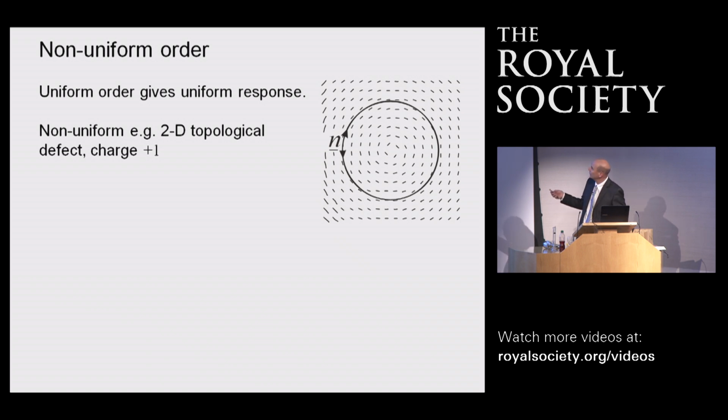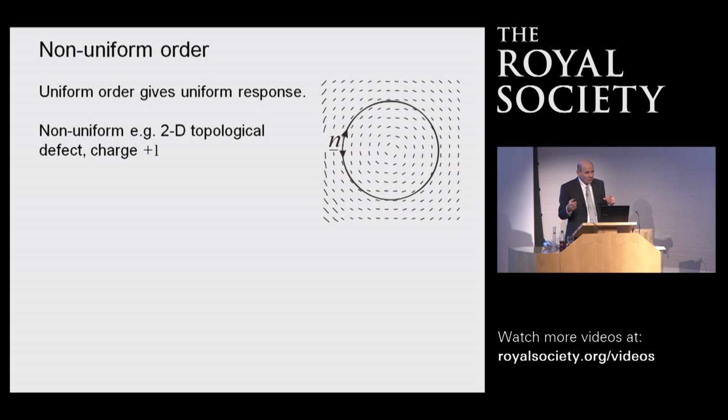And so here we see lots of concentric circles of this ordering direction. In the jargon, these are called topological defects, and they have a topological charge, in this case in 2 dimensions of +1. That needn't detain you. There are lots of examples of this, but this particular one, it's circular. Now, if you think about it, there's going to be a serious problem. If I heat this or shine light on it, it wants to get shorter in the circumference and longer in the radius. So when it contracts this way, it expands out that way. But the contractile direction is in a circle.